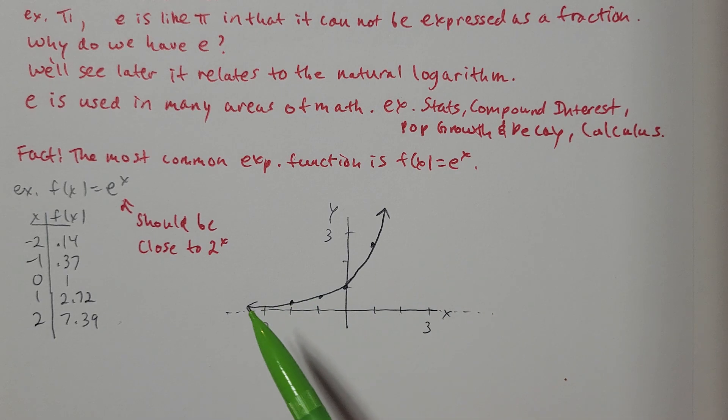So go ahead and draw in the curve. We're just going to be passing along these points. And no matter what x is, x can be anything, positive, negative, or zero, you're never going to have zero come out of this, and you're never going to have a negative come out of this. So what that means to us is that as the curve heads outward to the left, it's getting closer and closer to the x-axis or to y equals zero, but it's never going to get there. Because I'm never going to have zero come out of this. So I'm going to have an asymptote on the graph. An exponential function always has an asymptote on the graph. There's always a horizontal asymptote on the graph.